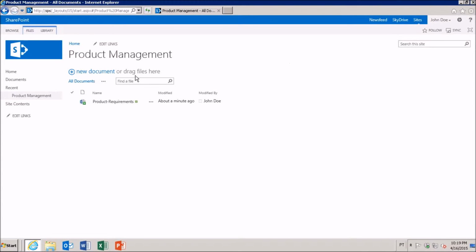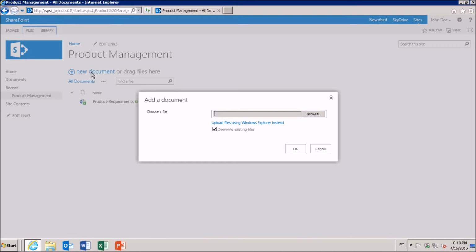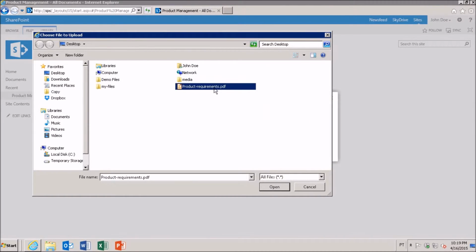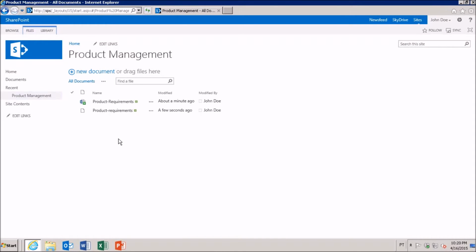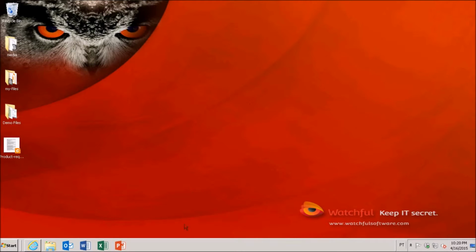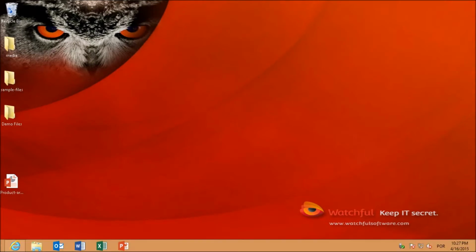Now, John Doe does have full control because he remains the owner, although he was not the one applying the classification nor the RMS policy, because it was him that was uploading the file into the SharePoint library. John Doe remains the owner, and the RightsWATCH plugin will honor that feature. So we now have a PDF and a Word document in that library.